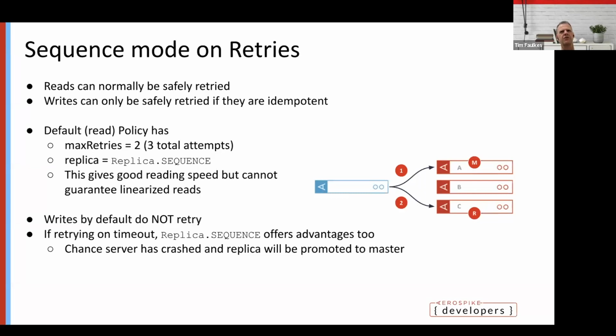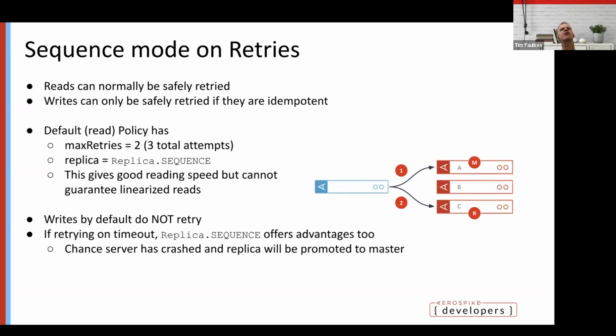What does idempotent mean? Well, idempotent means I can do the same operation multiple times with no side effects. So let's say I'm going to set Tim's name. I'm going to change my middle name and I'm setting it to Bob. If my first transaction failed, I can retry it. I'm setting it to the same value, so I can just retry that safely. If the first one succeeded, but I didn't get a notification that it had succeeded, I can retry it. There's no side effects.